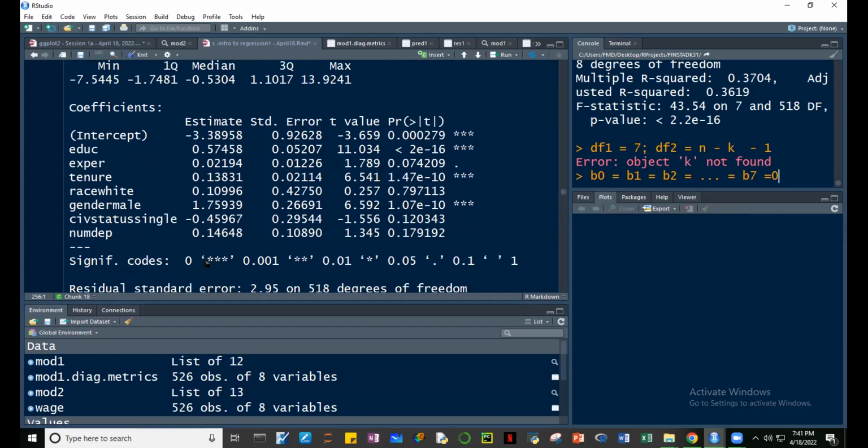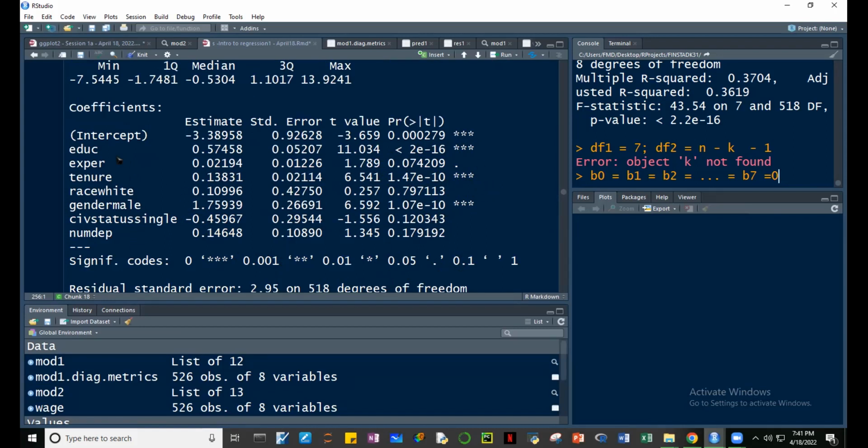Pag tatlong stars yan, ito yun, significant at 0.001 or 0.1%. So 3 stars, kung 1 star, guys, that's significant at 10%. Sorry, yung that, hindi 1 star. Ang 1 star kasi significant at 5%. So itong tenure, significant at 0.1%, also your gender name.